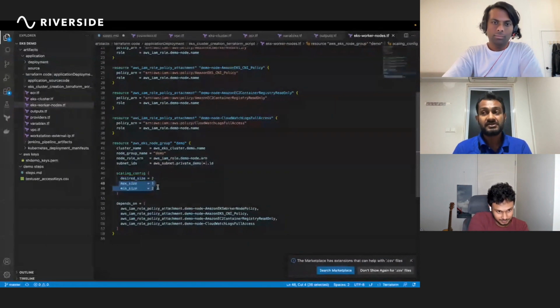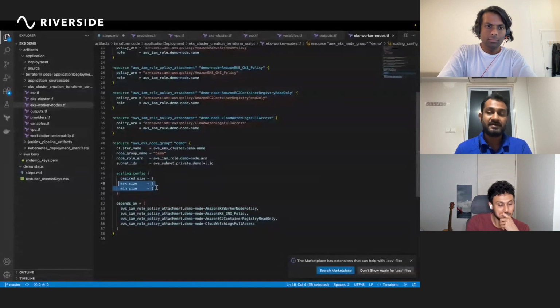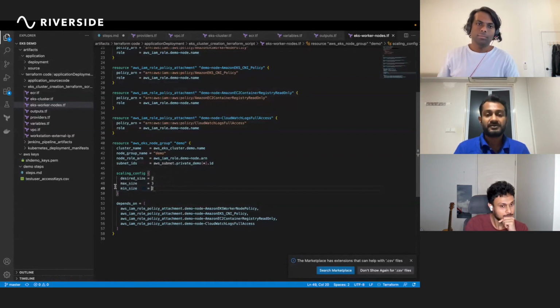So here what I'm trying to say is, let's say you schedule your first application. Two nodes can handle your application pods or containers, right? And when you schedule your second application, still two nodes can handle the load. But if you are running your third application inside the cluster, maybe the initial two nodes can't handle the load. In that case, there's a requirement for a new node to be added to the group, right? So that's where we can automatically scale in and out this number of nodes.